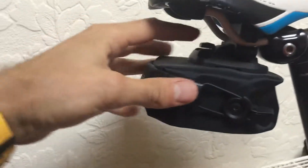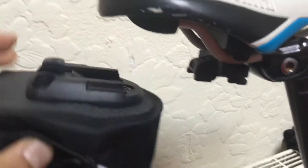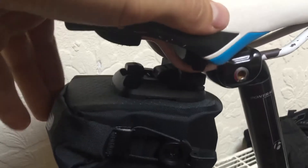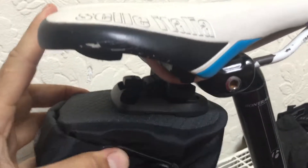It's a neat little bag and it doesn't come out too far either. Depending on where you put the bracket, you can change the angle of it, but because it's small, that will do. To undo it, you just push the button down and pull it — I can do it one-handed, so it's quite easy. And then to push it on again, you just slide it on. Watch the button go down — click — and it goes back up. Steady.